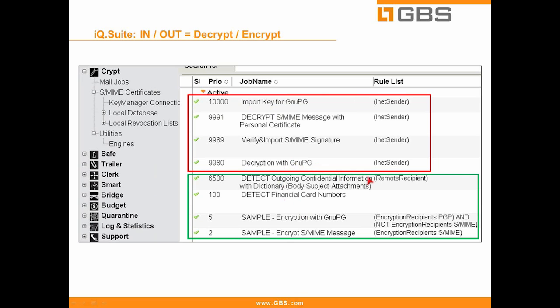The second option is an email is going out, and we detect, for example, with a dictionary job, with a vector-based algorithm, or even other methods we have, that this outgoing email to a remote recipient contains confidential information. That might be just some word indicators.